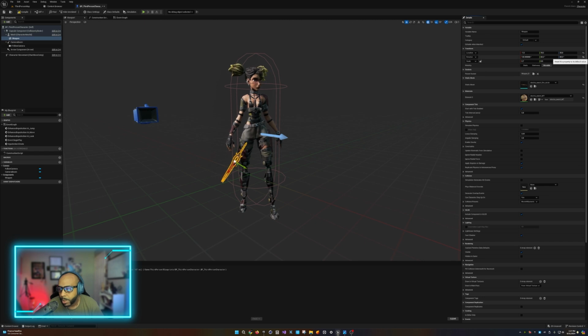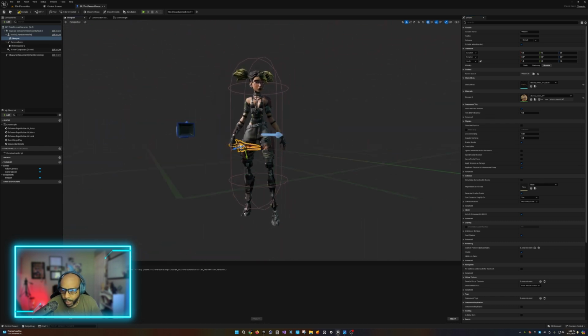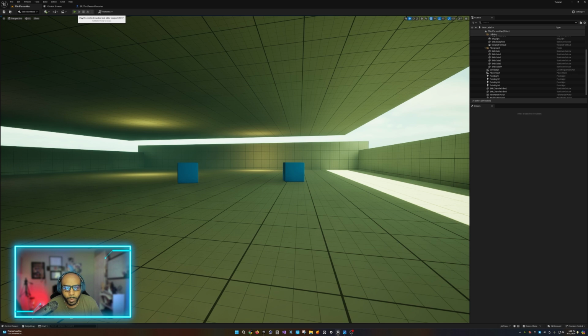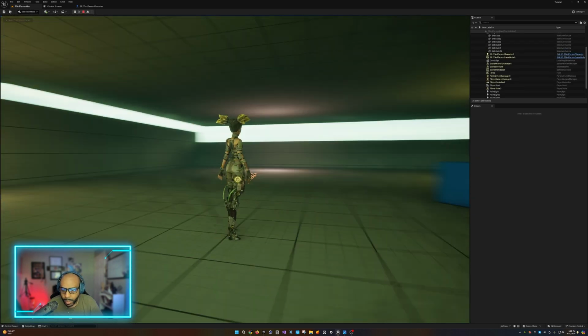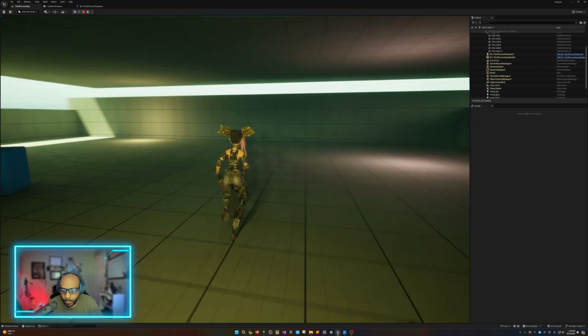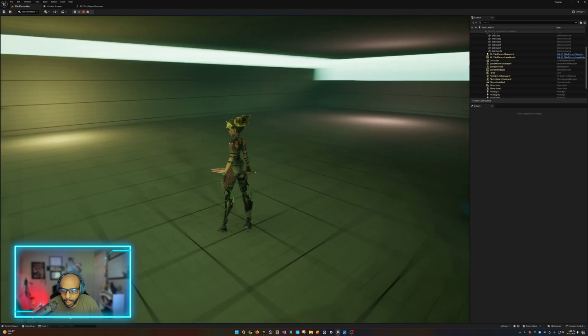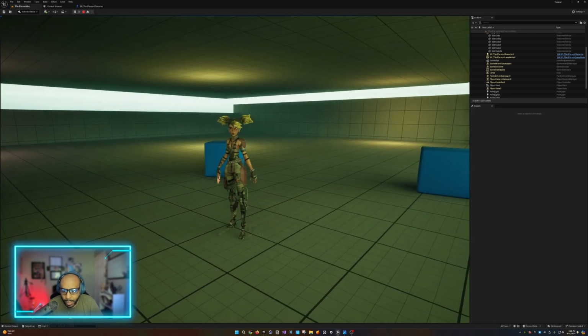And then from here, what we can do is we can change the positioning, we could change the size of the weapon like we were just doing a second ago. We would change this one to 1. Okay, we want to take a look at this sword. Okay, I think that sword is perfect actually for what it is. Now when we go and play it, we see the sword in the character's hand. And as before, we were able to retarget this character just like I showed you in the first video. And even if we do the emote, we have the emote set up with this character too, which is kind of looking like Fortnite right now.